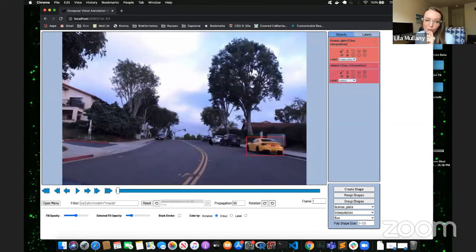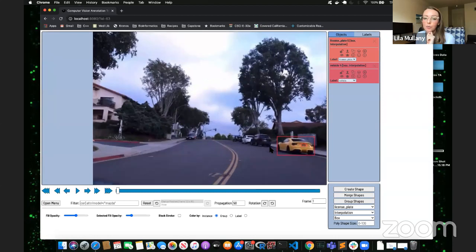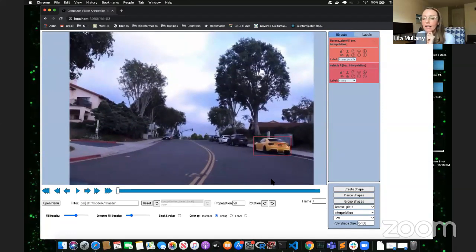Like, these ones, I can see that it's a license plate. It's very tiny, and I don't know if I can actually get a bounding box around it. But if you can get a bounding box around it and you can clearly tell there are lines that would signify a license plate, then you should probably annotate it. You might have to go back and forth and adjust, but that is what was recommended to me.